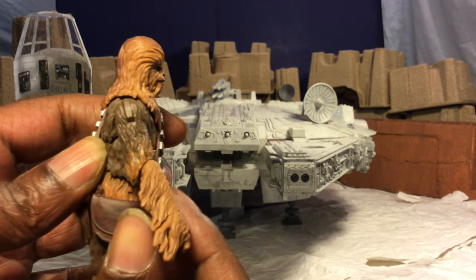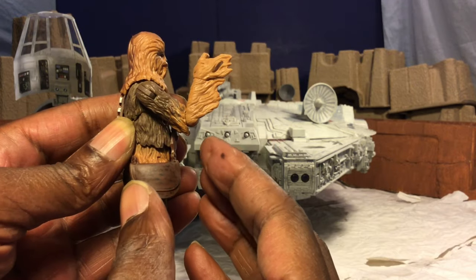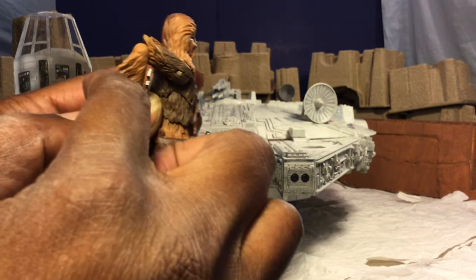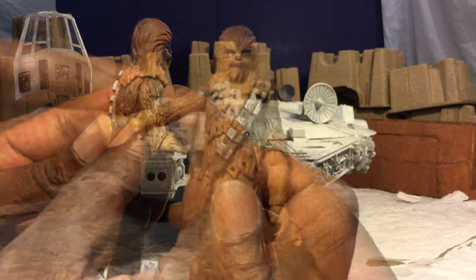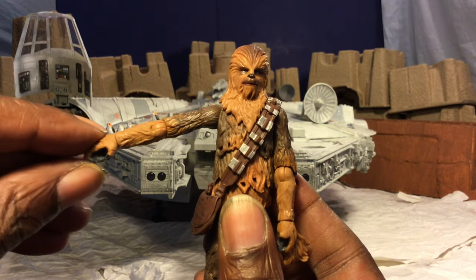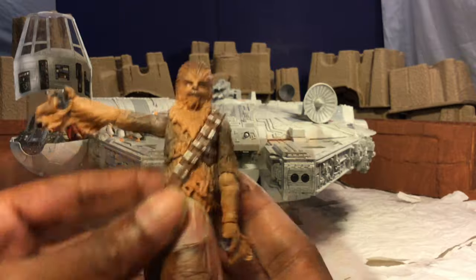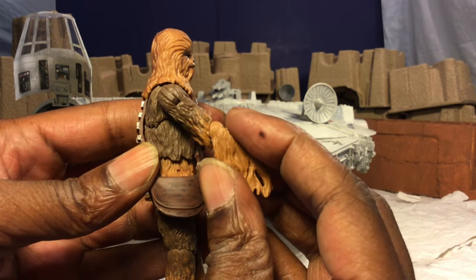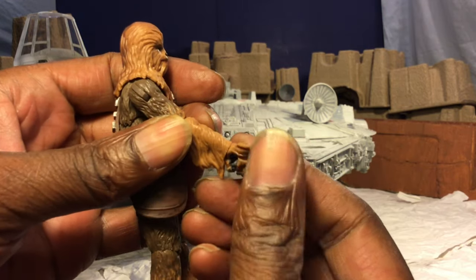In regards to articulation, your Chewie is gonna go straight out like so. He's gonna give you an elbow bend that goes back about that far, and he will do a 360 in the arm. So that's very cool. Your arm articulation is absolutely awesome. He can raise his arm all the way up or all the way out to the side. So Chewie gives you a very, very awesome T-pose. You have a couple of twists here, a twist in the elbow, as well as a twist in the wrist.